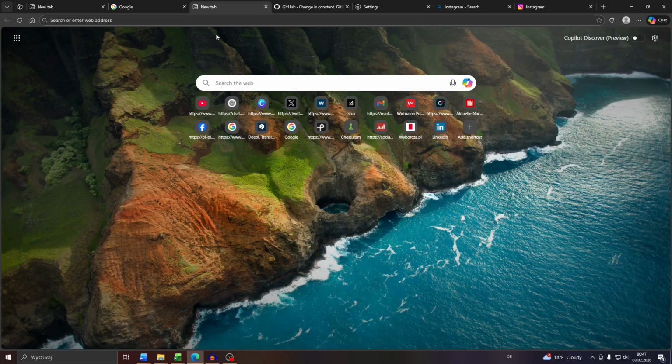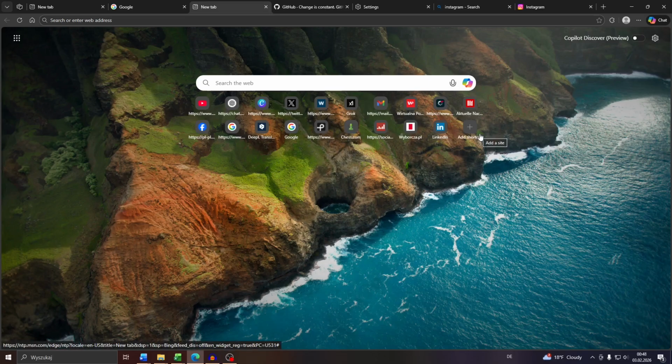Alright guys, so let me open Edge in a new tab and you will see these shortcuts here just below the search bar on your home screen of Edge. Of course, you can customize these shortcuts. You can click into them or into these three dots here and either remove them, rename them, and so on and so forth. But there's also the option to add more shortcuts here to add a site.